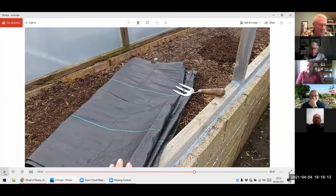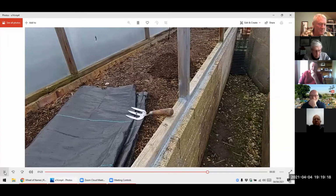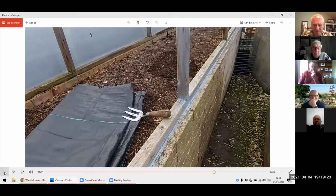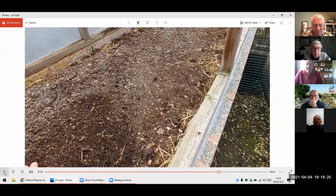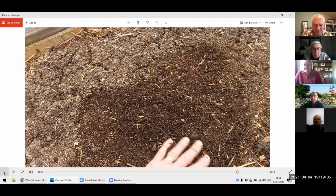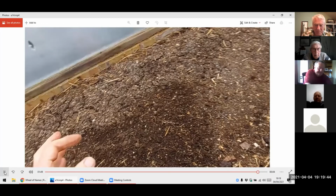This will probably have seaweed meal before I bung out. Just put those. But as you can see over the years, it's a good brew. This has had muck at the end of last year, plus my garden compost, so there's a good brew in it. Beautiful stuff, as with all my raised beds. Check for any lumps, if there aren't many, or any pebbles, whatever. Clear them off. Okay, troops, that's it. That's the up and under.